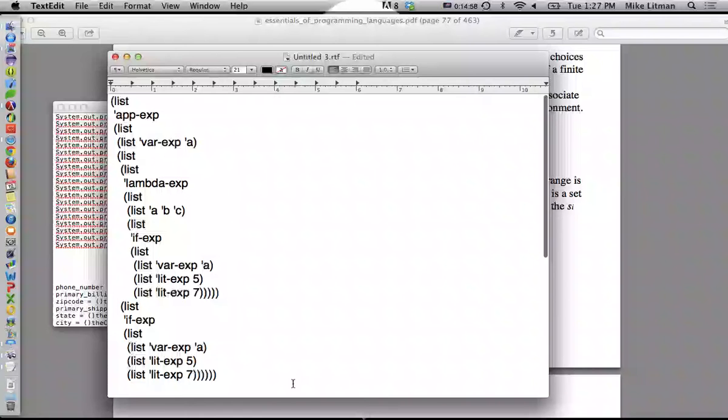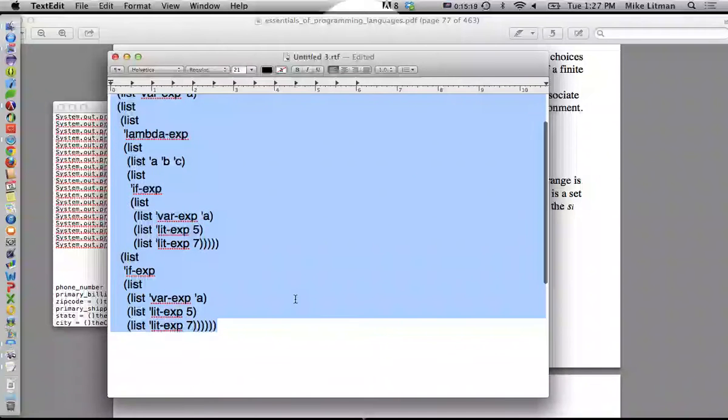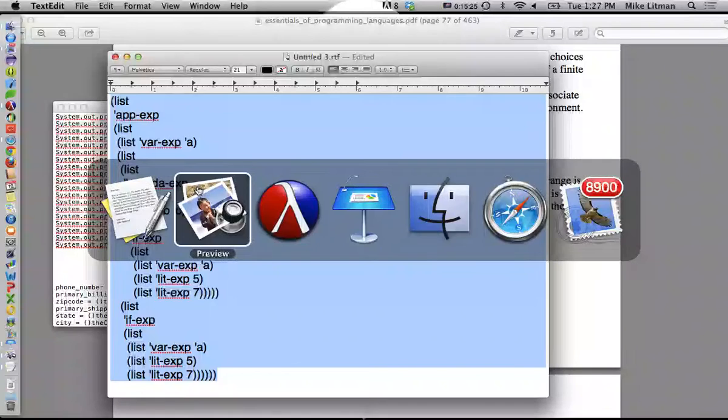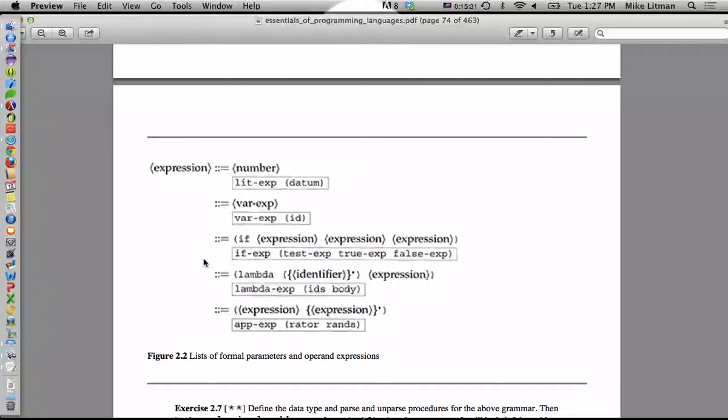Okay, so this is what our language kind of looks like. It's a collection of lit expressions, var expressions, app expressions, and lambda expressions, although I don't see one of those in here. Do we have one of those in here? Yeah, lambda expressions. All right, so that's what this is a collection of, and I'll just go back up to our BNF for this. So lit expressions, var expressions, if expressions, lambda expressions, and app expressions. That's our entire language. So we know how to do those types of things.